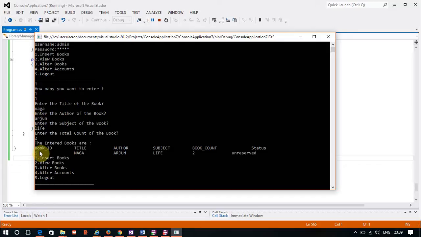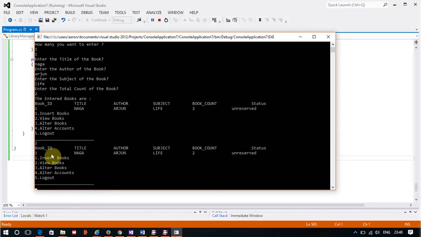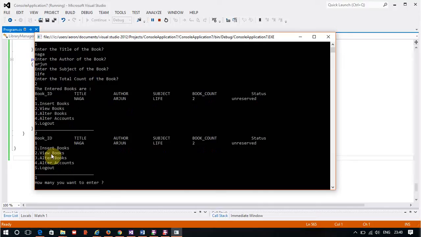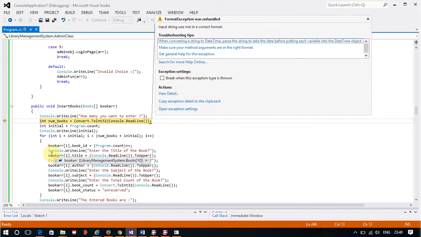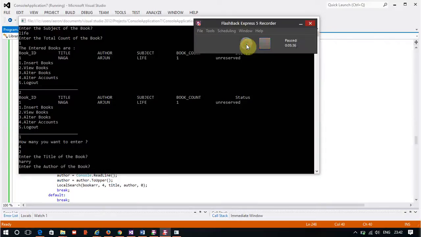Yeah, so here you can give the book, and you can insert a book, and then 2 is for viewing the books which are there. There's 1, and you can insert as many as you want. For the second, I'll give another one, Harry. We have to enter the author name, I'll give it as Rowling.